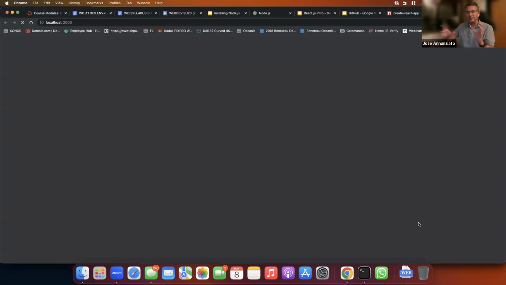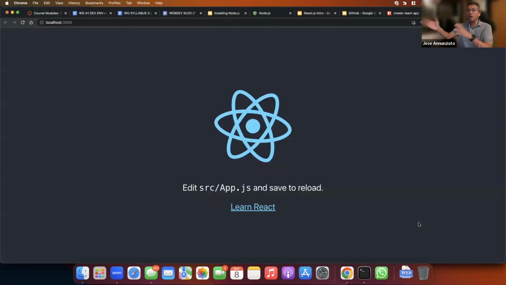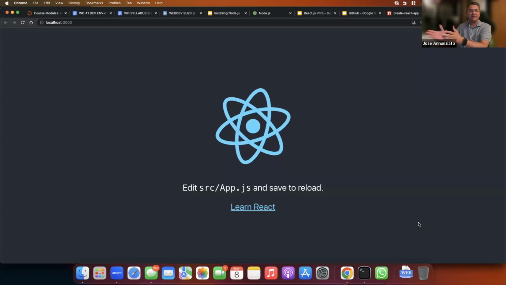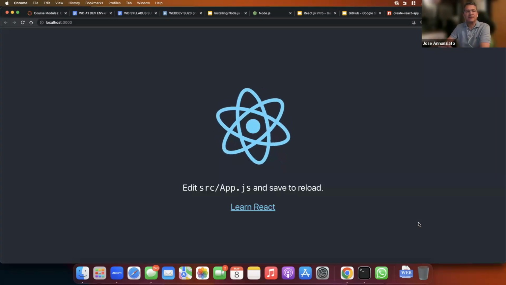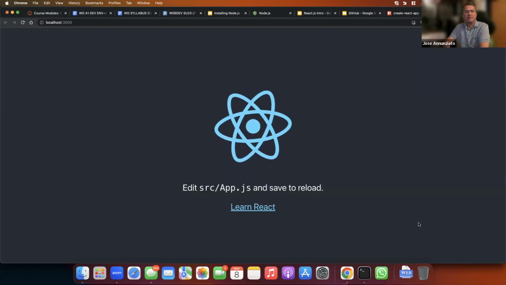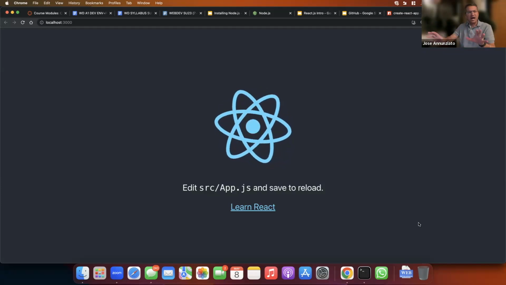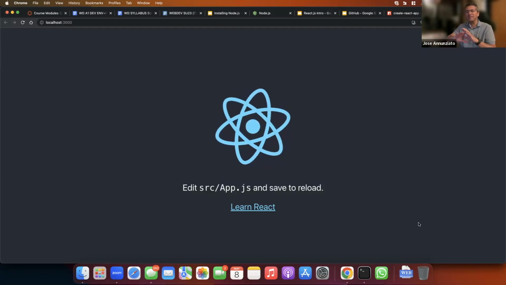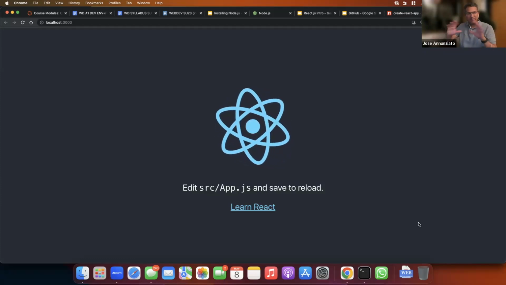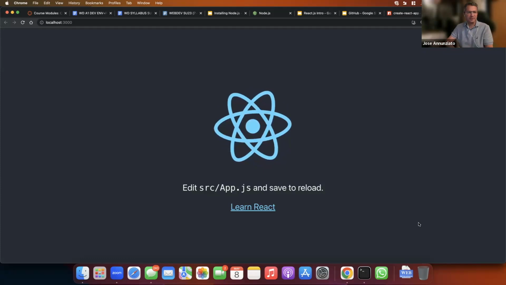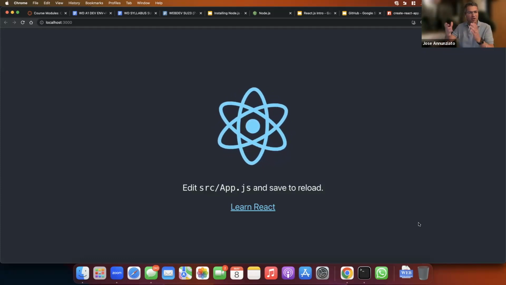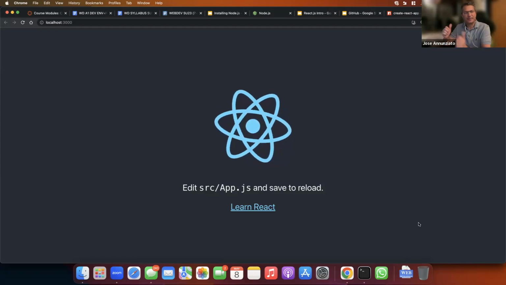It's going to make sure that the dependencies are okay, and opens up a tab, and boom, here we have the boilerplate, right? The hello world React.js application, which has already been optimized. It has already been set up, right? With all the best practices for you to start implementing good React.js applications. Everybody good?